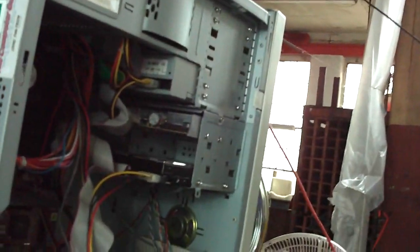Well, in the meantime, while I'm waiting for it to start, maybe I should show you the heap that's hooked up to this. Over here we have the Decepticon, but that's not the computer. Up here is the computer, and here's the Seagate that it's going onto. And up here is the Western Digital drive. And this is the heap that seems to be working, I don't know. I don't know why we're still getting a black screen. So I'm going to try to restart Mr. Computer and see what happens, because this is really interesting.